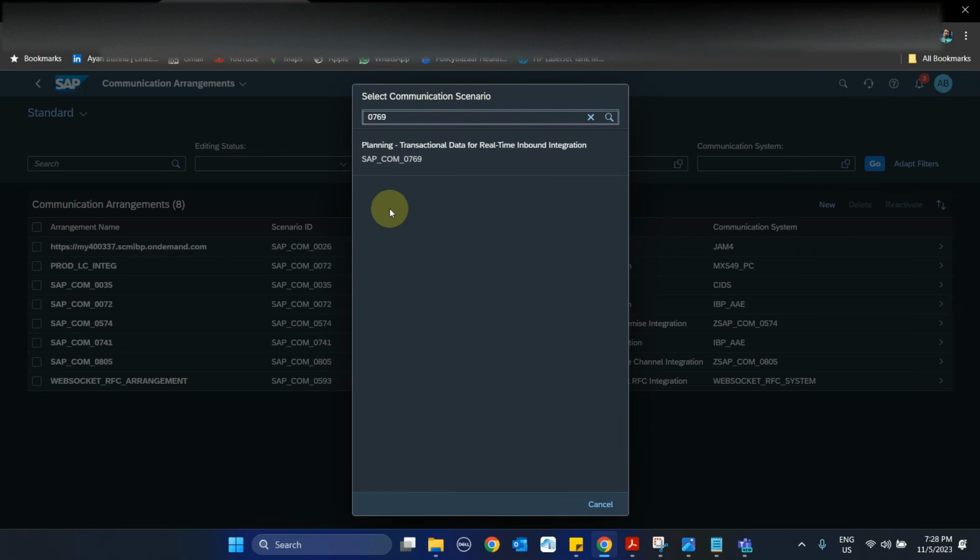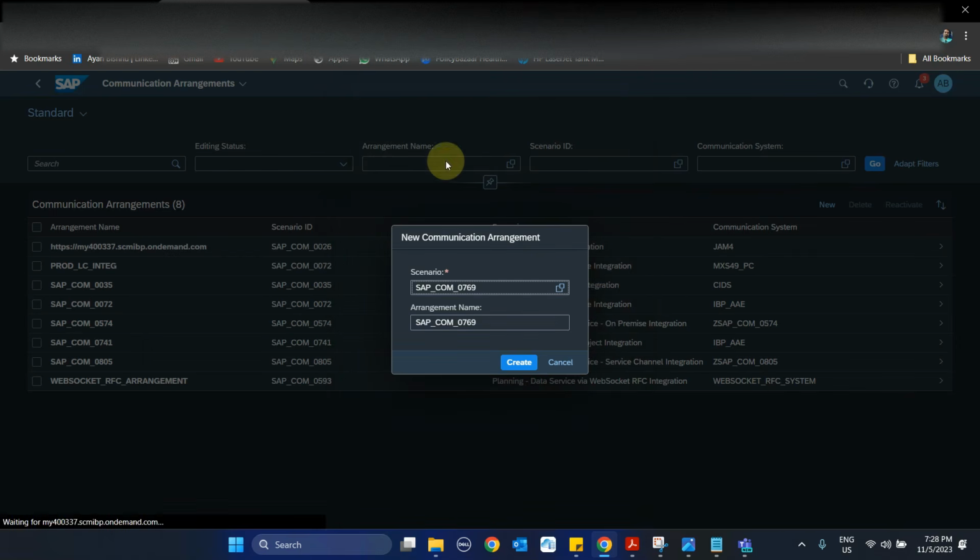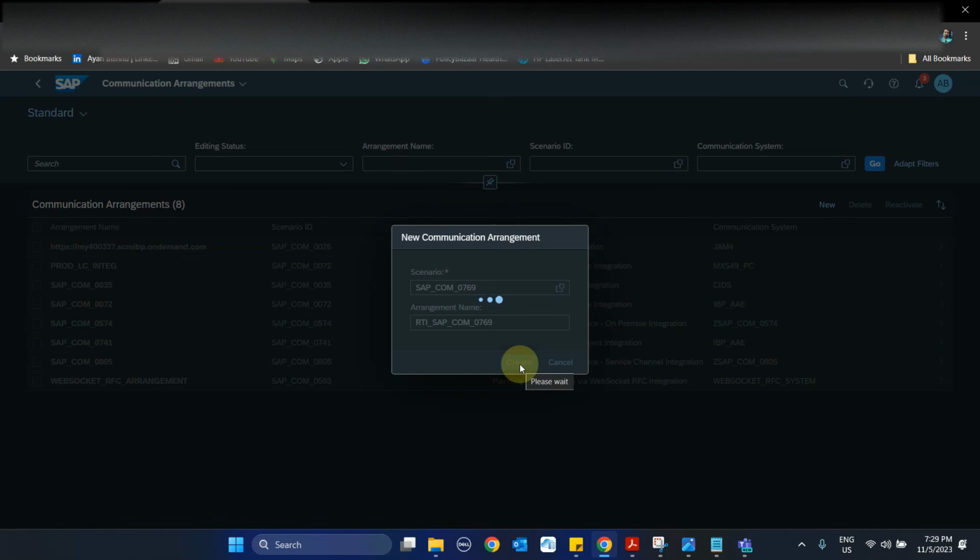If you see, COM 769 is for inbound integration of transactional data for RTI. Once we create that, an arrangement name will be created. I will just keep it separate and name it RTI_SAP_COM_079, and I will create it.